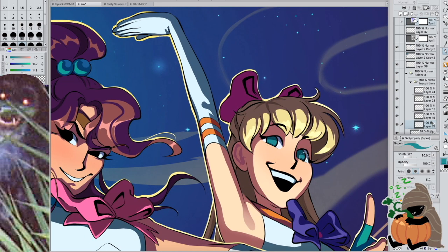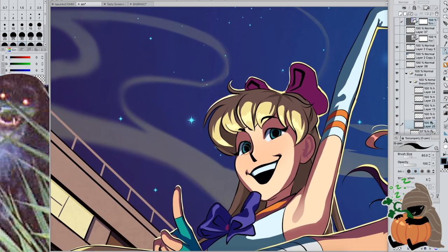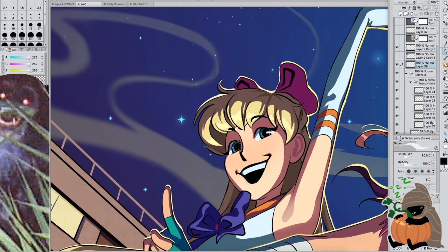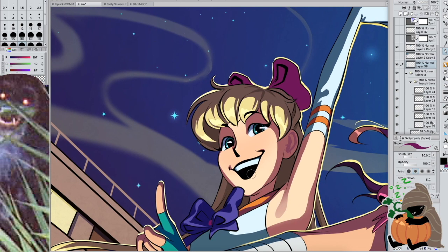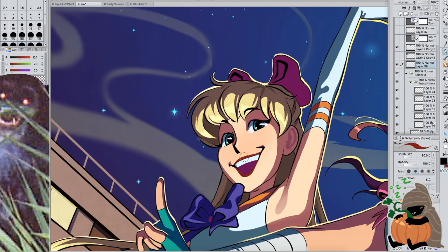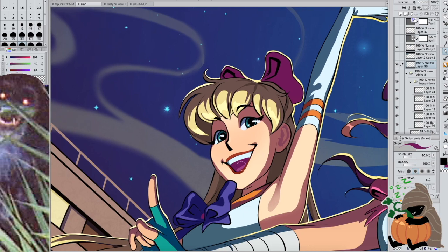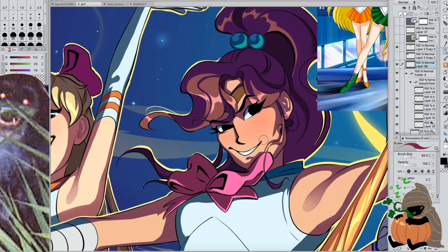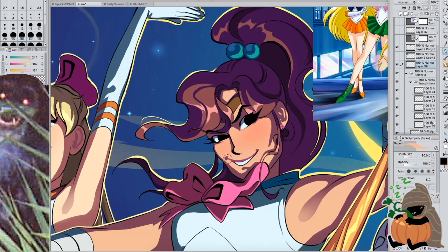Minako over in the corner is going to have more towards like green because I was looking at the colours on Mako's gloves and I was like, yeah, that's the kind of green that Minako needs because it's going to go with the orange that she's got. If you put orange and green together, that's going to look really 80s, 90s, especially if it's that weird kind of orange teal. It's also going to go with the red on a bow as well.